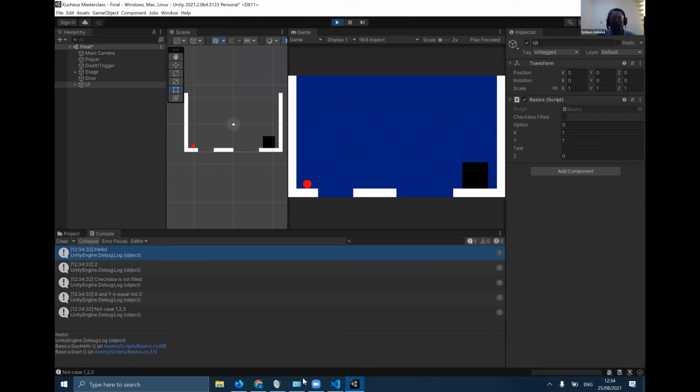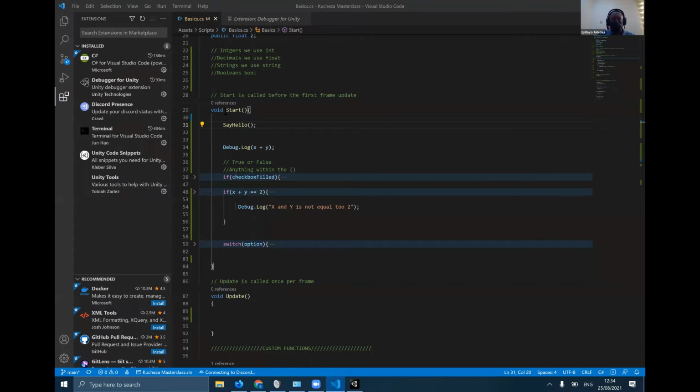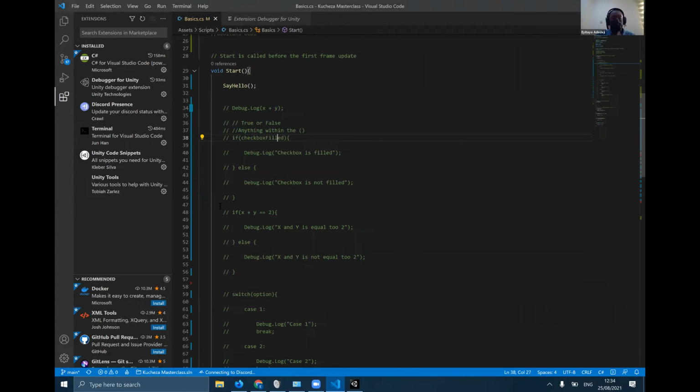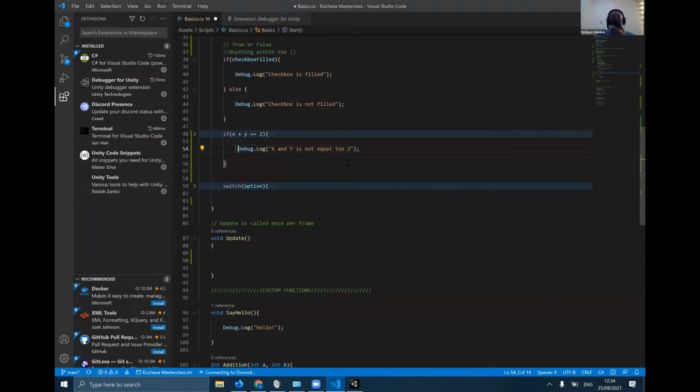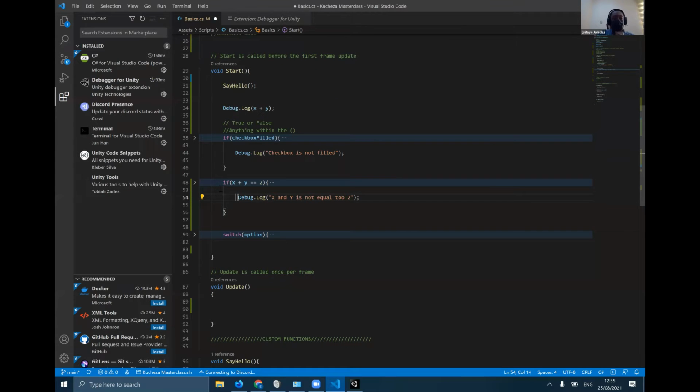So what if you want to run something more than once though? For that, let me declutter some stuff. Never mind. Okay. One moment. Yeah, so what if you want to run it multiple times? Well, Unity has another function called update. What update does is it runs whatever is in the code block every single frame.